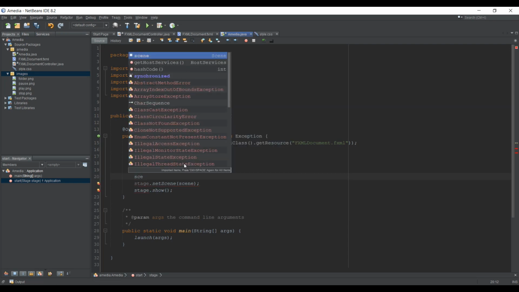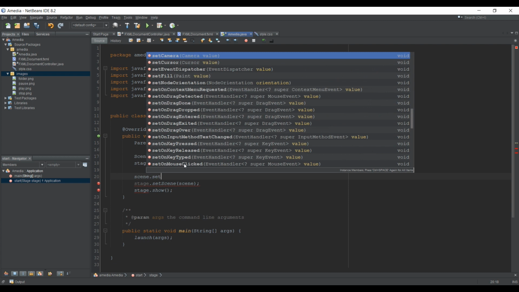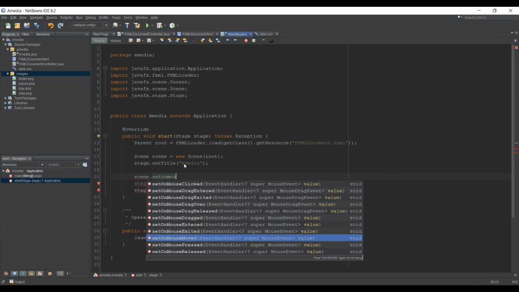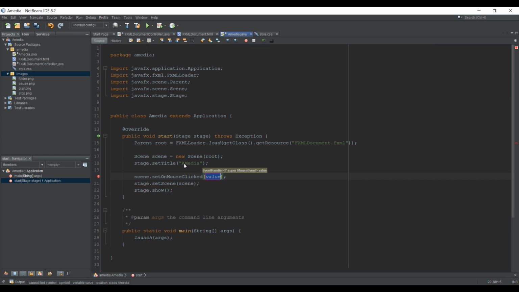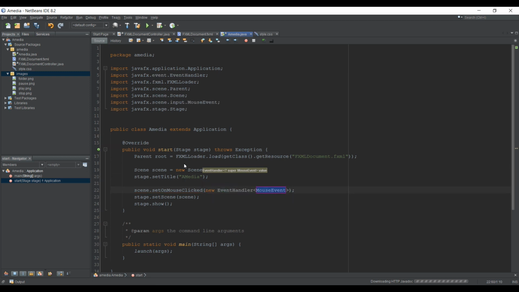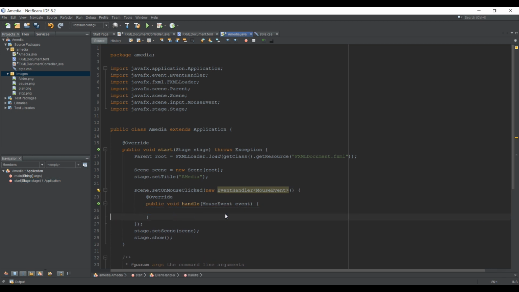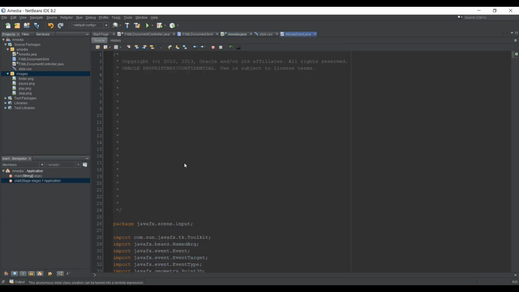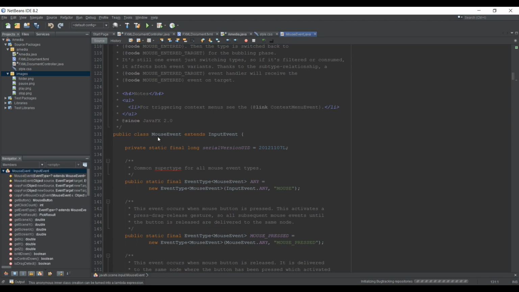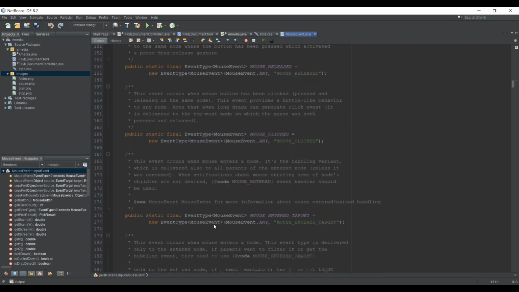So type scene.setOnMouseClicked, and then we are going to add a new EventHandler, MouseEvent, enter. That's our default override method, because this is an abstract class. You can find out by pressing Control and clicking, go down to the next class, and here it will tell you what kind of method needs to be implemented.